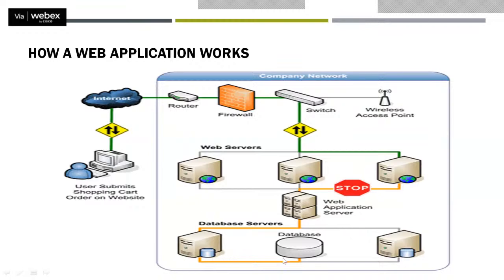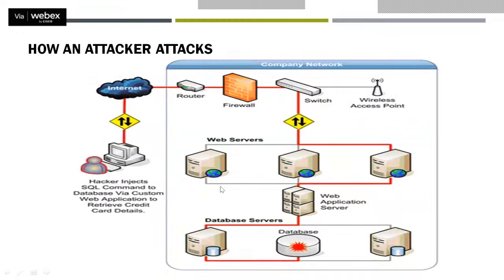Database is used for what? Storing all sorts of information about the user, the user's credentials and so on. So finally, based upon the cart, the particular shopping will be done. The user will be placing an order, and this purchase order will be placed and stored in the database. It is captured, and accordingly the goods will be delivered to the user physically. So this is a normal flow of a web application.